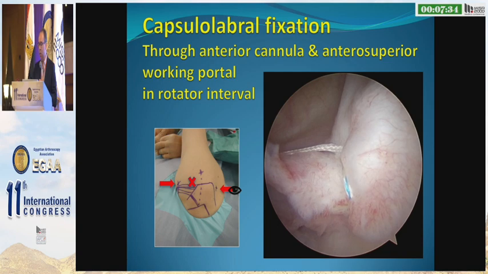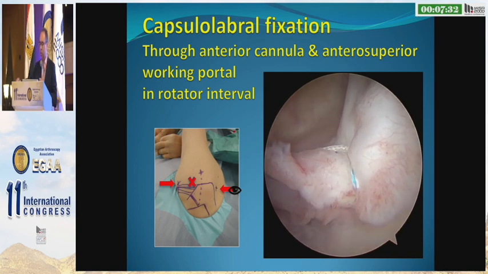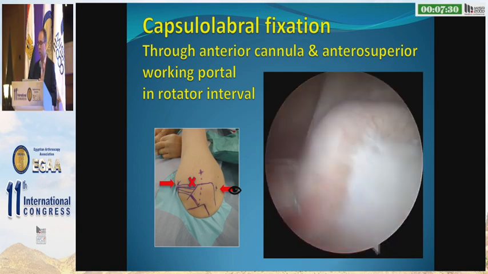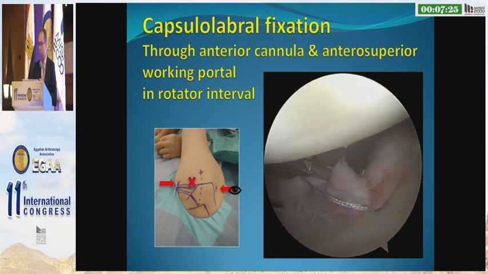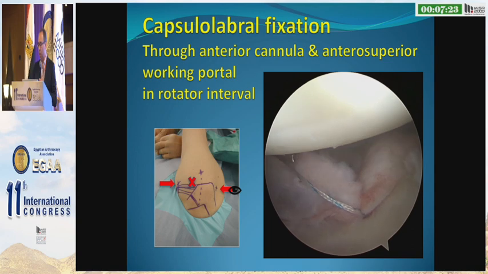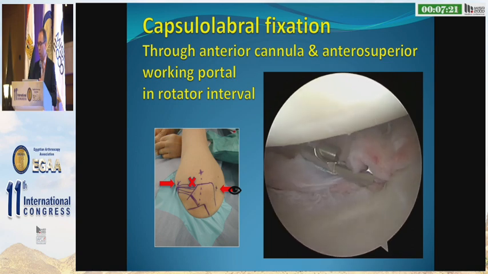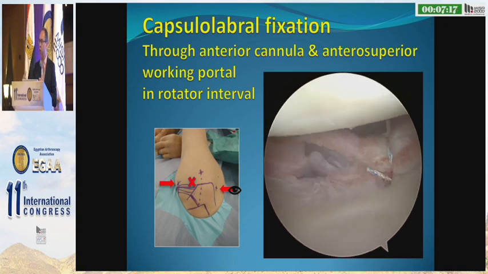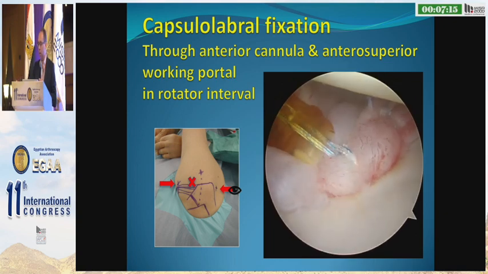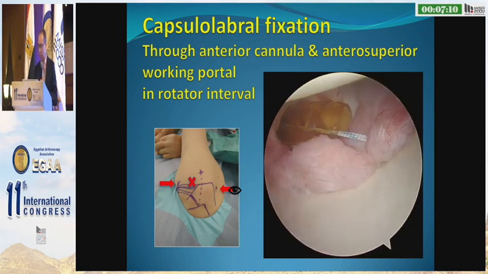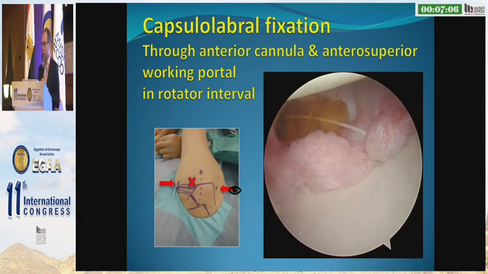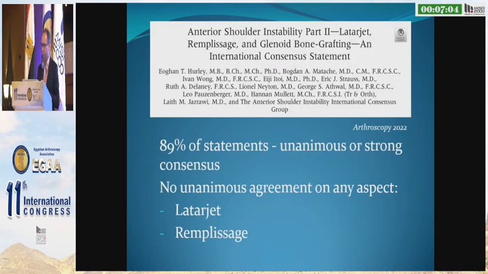As you can see, by estimating the tension, you can see the taut anterior band of the inferior glenohumeral ligament. And then moving on to the second anchor and third anchor, and this will work fine. So the reason why this should be done at the end is the preparation of the Bankart and the labrum at first, because you have more room, then close the remplissage and get back to the anterior part of the capsule, of the joints, to complete the procedure.